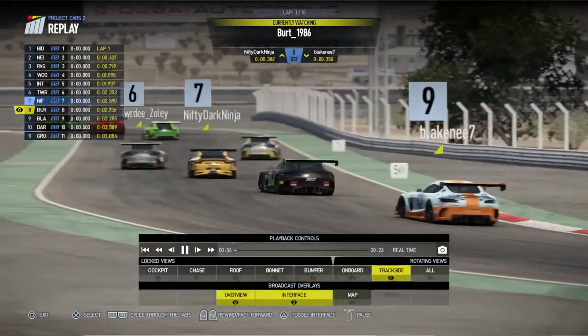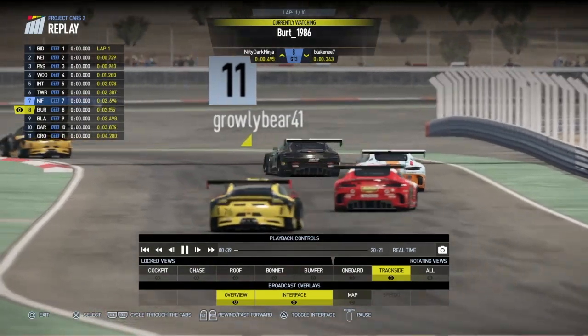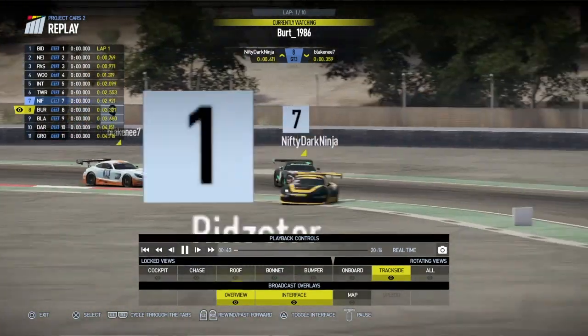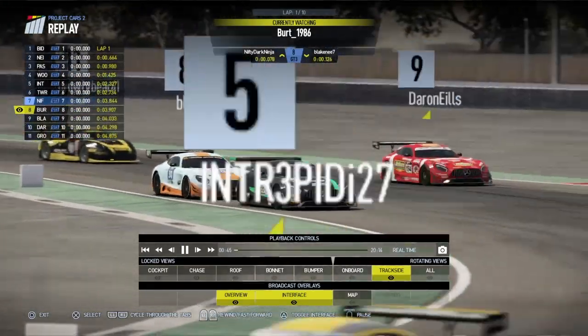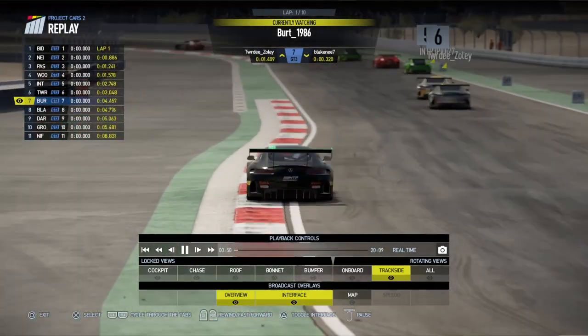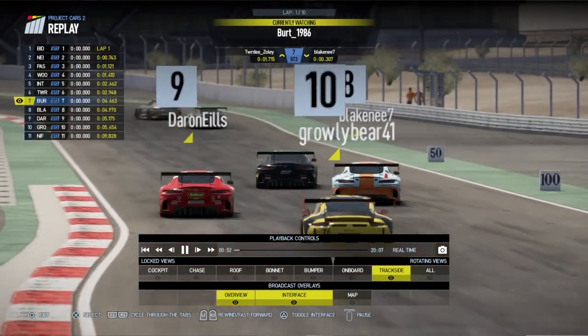And just behind Nifty Dark Ninja, this happened with Bert. Watch what happens here as he goes into the corner, and then see Nifty spins ahead. Then Bert does a bit of a half spin as well. Blake then just avoids him. Then they all get going, but I think Bert was reacting to Nifty's spin there, and then everyone gets away.